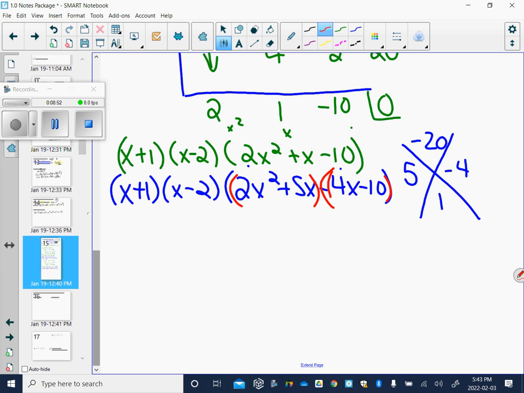And I'm looking what's in there. These don't stay in front. In common between 2x squared and 5x is only x. What's left is going to be 2x plus 5. In common between negative 4x and negative 10 is going to be negative 2. And I have 2x plus 5.